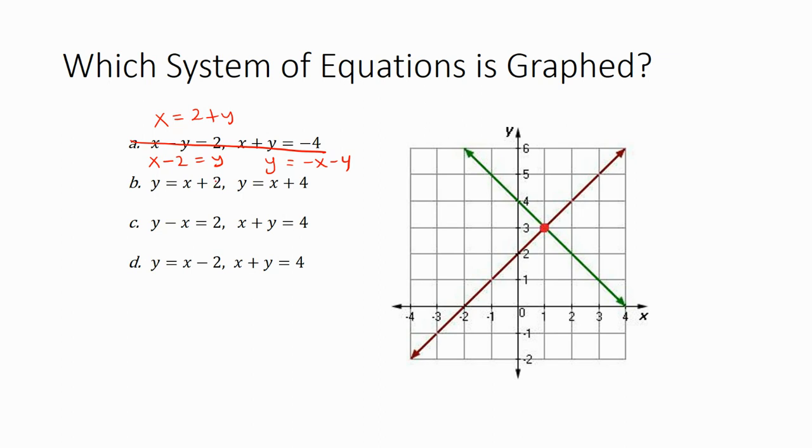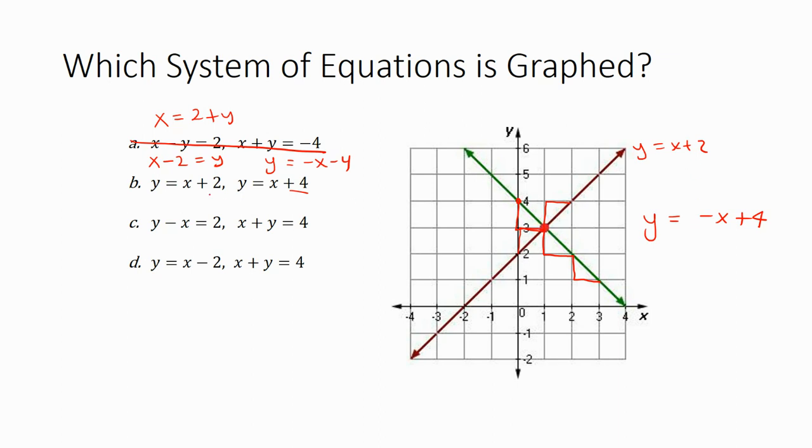So then this one, y equals x plus 2, that could be this line. Slope of 1, because we're rising 1, running 1. So this line is y equals x plus 2. And this other line does have a y-intercept at 4, but it has a negative slope. So actually a better way might just be to try to figure out the equations of these two lines. We already have this one. And this one would be y equals negative 1x plus 4, because we're going down 1, right 1, down 1, right 1. That's a slope of negative 1.